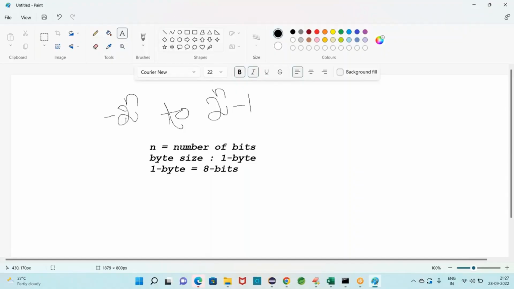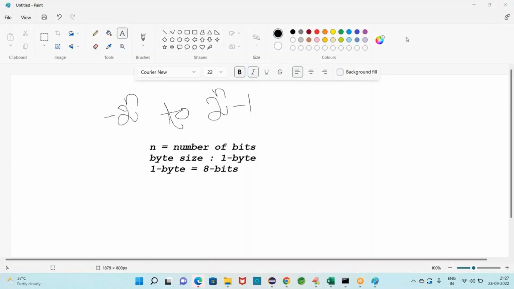Then what's the number for 2 to the power 8? Can you hear me? We are calculating for the byte amount. Please check one more time.